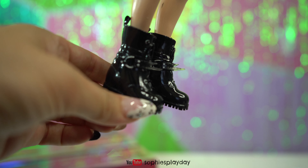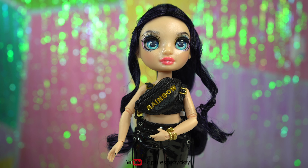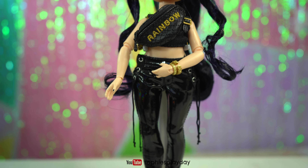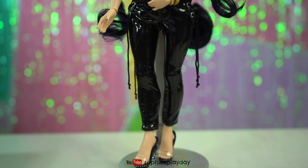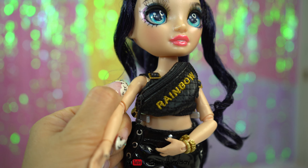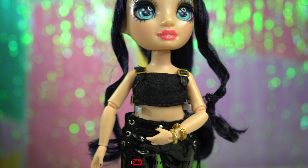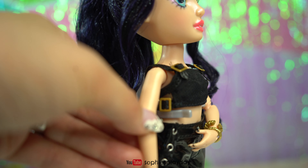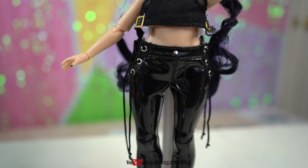She comes with four different outfits — here are the four outfits you can mix and match. There are over 400 styles you can create. It says down here: Ainsley Slater may be the new girl at Shadow High, but her talent for accessory and fashion design speaks for itself. So she will be transferring over to Shadow High, because in the show she's originally from Rainbow High. Ainsley is accessory and fashion design focused.